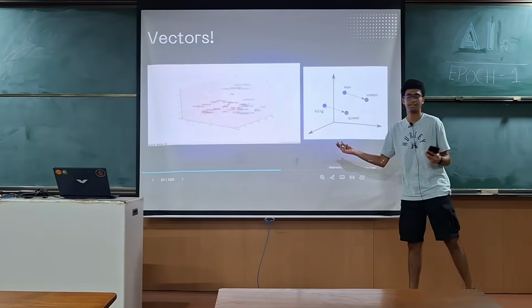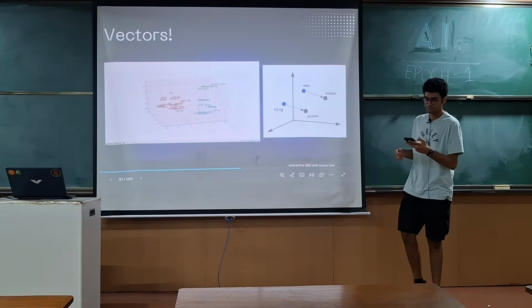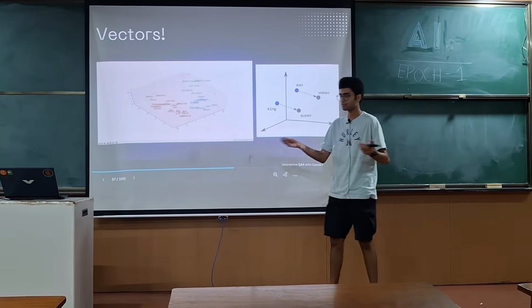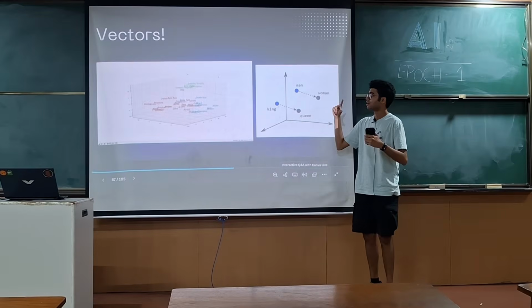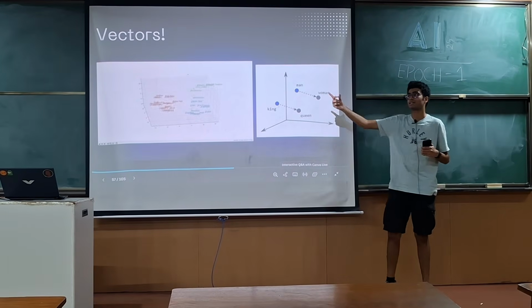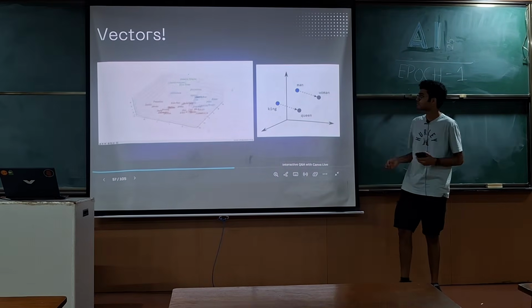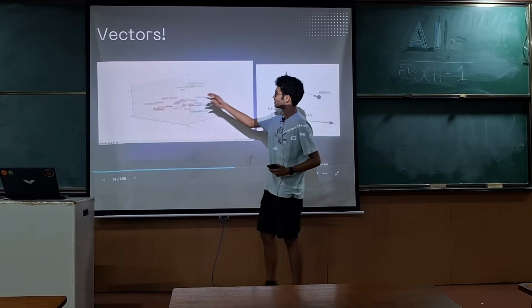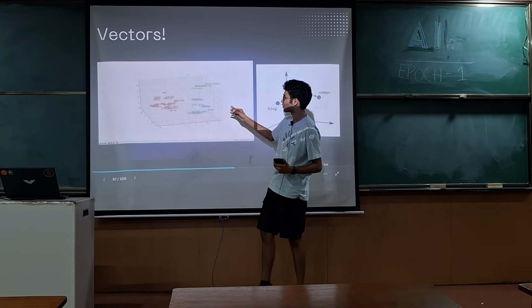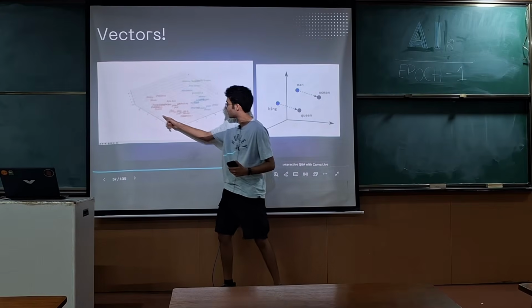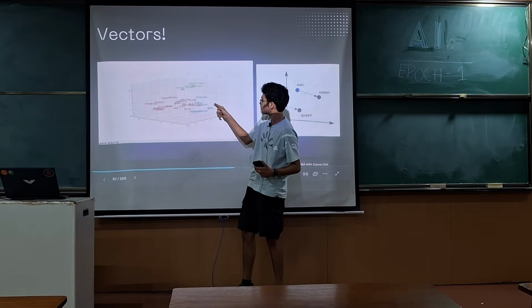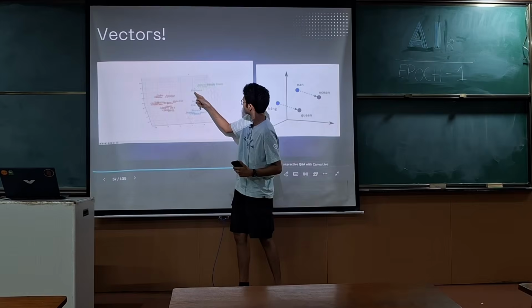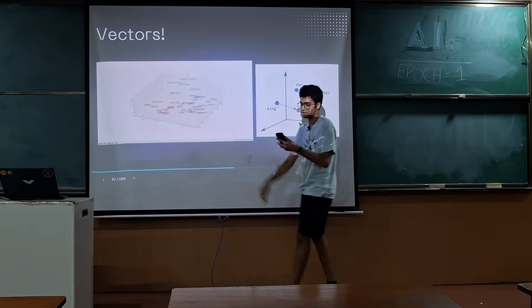We use vectors, right? Obviously a machine cannot understand words, and we cannot just give it some random numbers. We use vectors because the way a vector points in one direction has some meaning, and we use that property of a vector to represent words. Someone here has used a Star Wars dictionary and encoded a vector space where all the characters are closely together, all of the locations are closely together, and empires or time or something are close together.